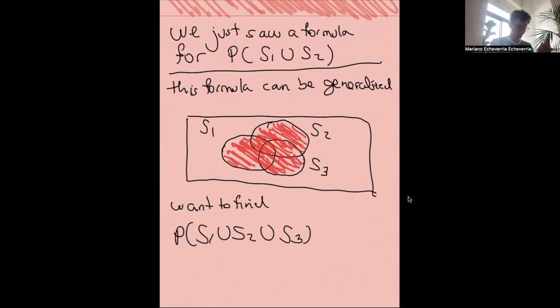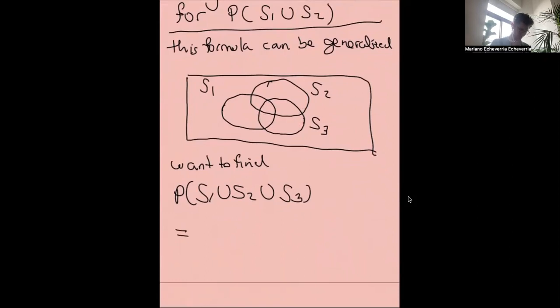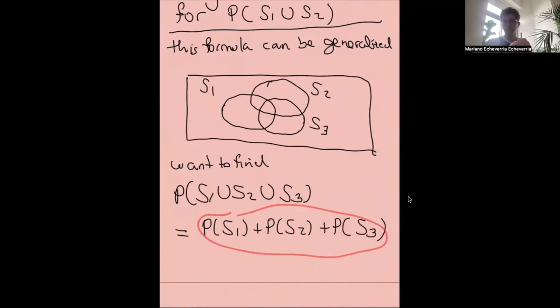So basically, almost ignore the problem about probability. Imagine I gave you these 3 disks, and I asked you for the area of the region that I'm coloring right now, in terms of the individual areas of the disks. Well, the first thing you could say is maybe you could just consider adding the areas of the disks. But what happens if you add up these areas, or these fractions? The thing is there are some overlap regions, so if you just add these quantities, they're being counted more than once.